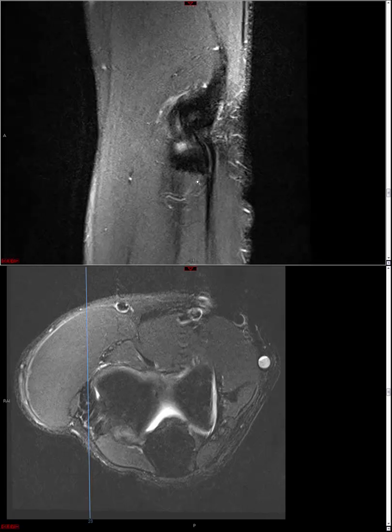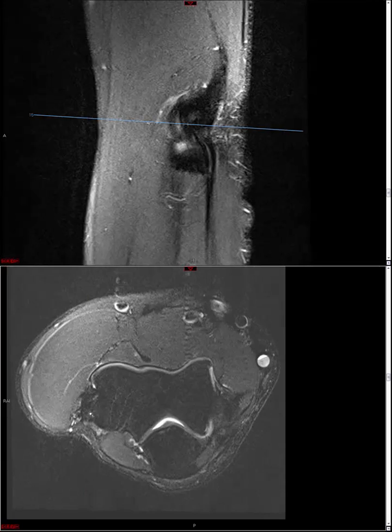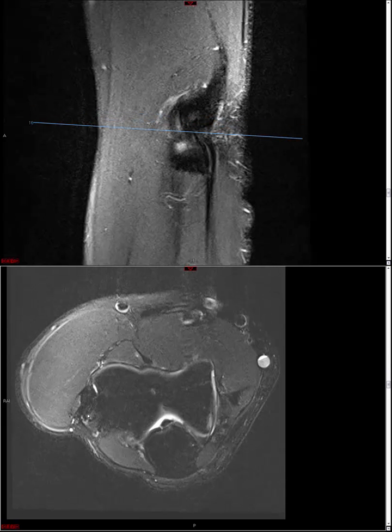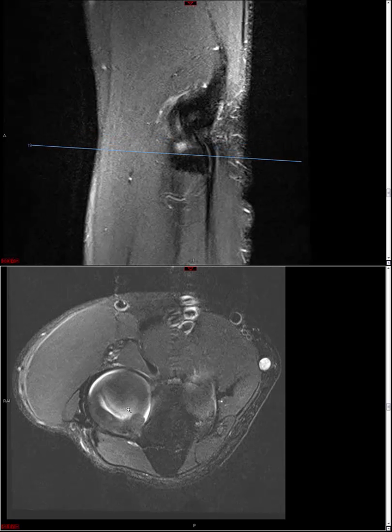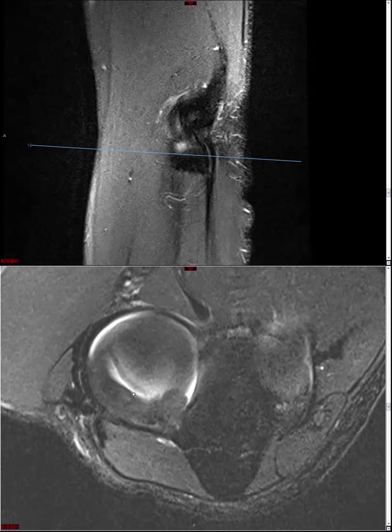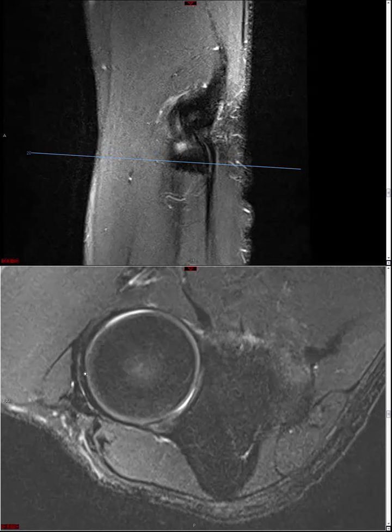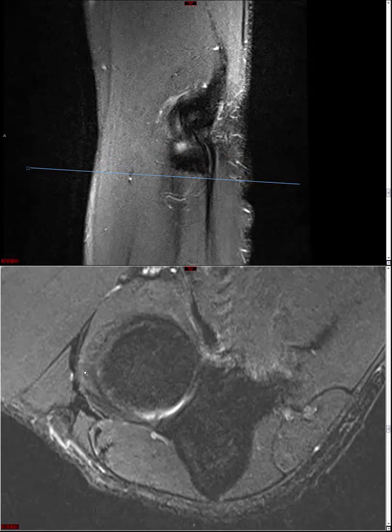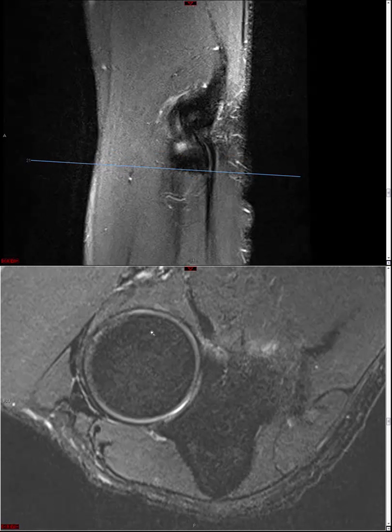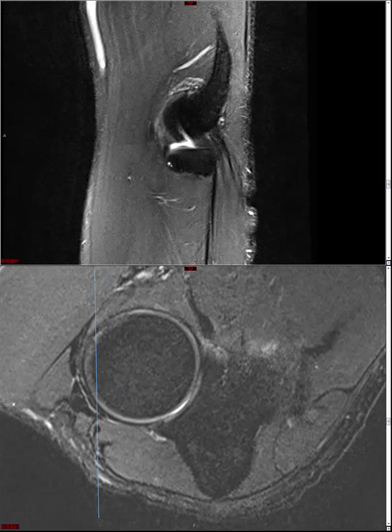So let's try to find these structures on the axial, and then we're going to go to the coronal as well. So here is our lateral epicondyle, here is our common extensor tendon, and as I scroll distally maybe one or two images, now we can actually see a separation of structures. So the more superficial is your common extensor tendon, and then the deeper is your radial collateral ligament, and it's going to blend imperceptibly with this ligamentous structure encircling the radial head and neck. Okay, and this latter structure is the annular ligament.